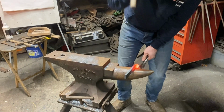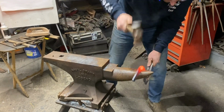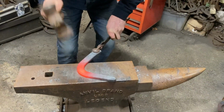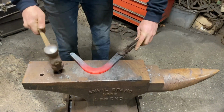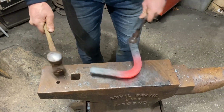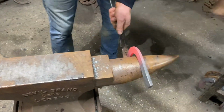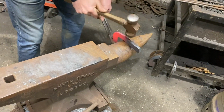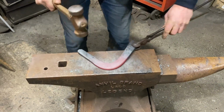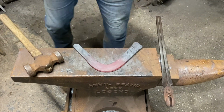Come over. Little flatten on the inside edge. And we'll have a little look. That dot's about right. So I'm just going to set my toe up gentle. It's a bit too round just there off the toe. So we'll just there. Set that up. And I'm going to live with that.